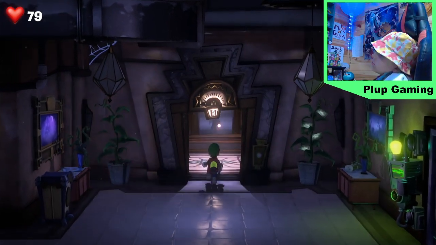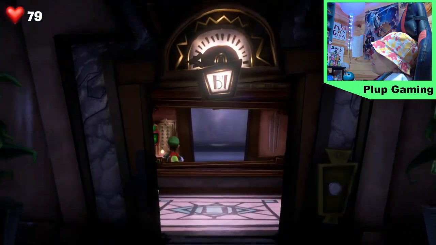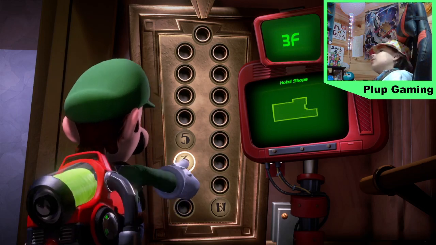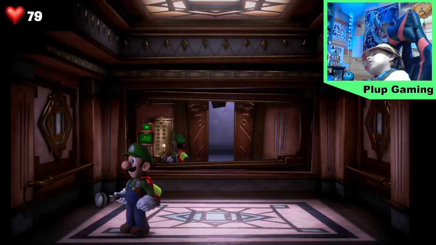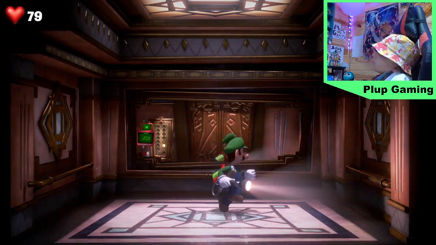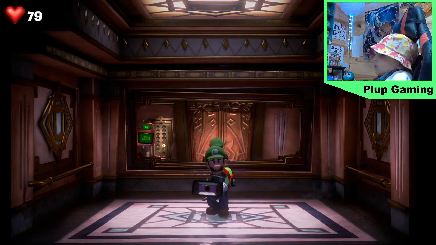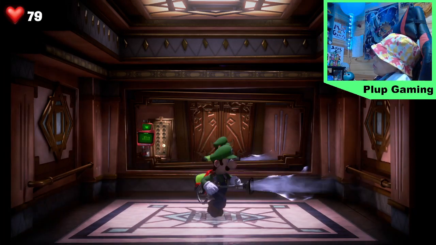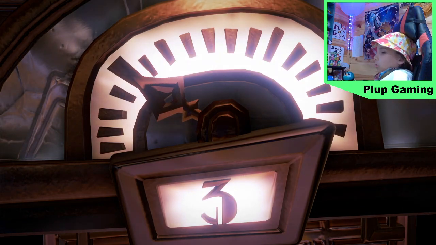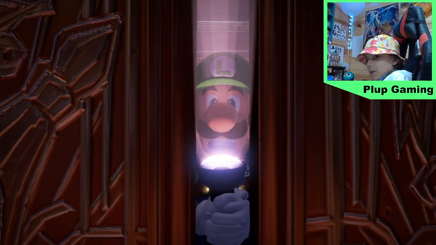Floor 3, hotel shops. Going to hotel shops. Luigi runs in circles while spinning in circles. You have arrived at your destination. Holy crap, how has it been 21 minutes?